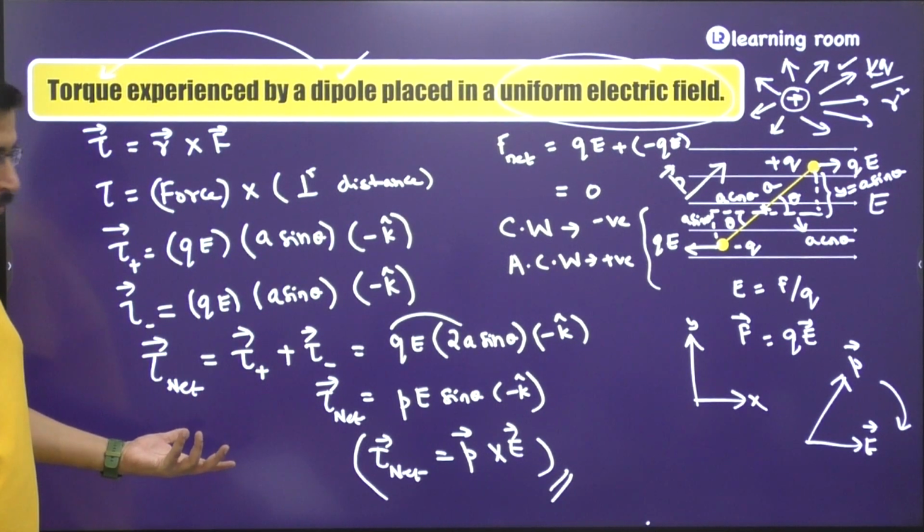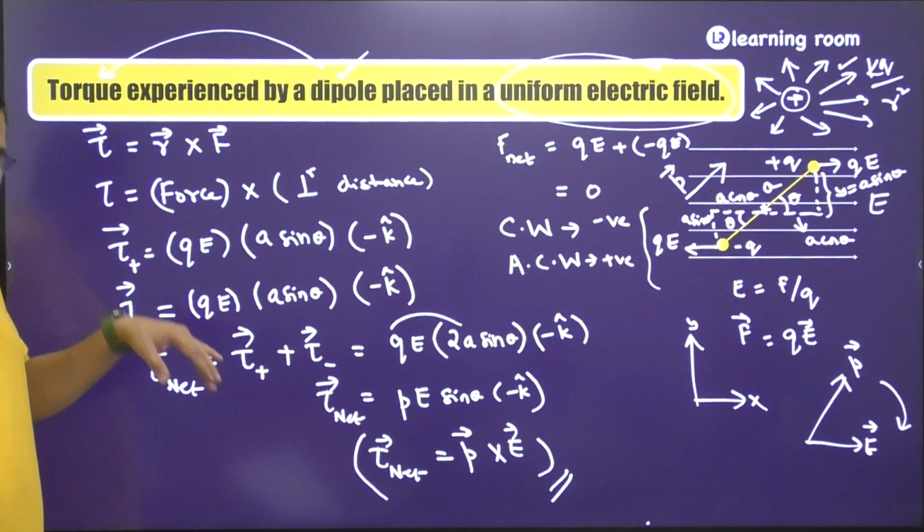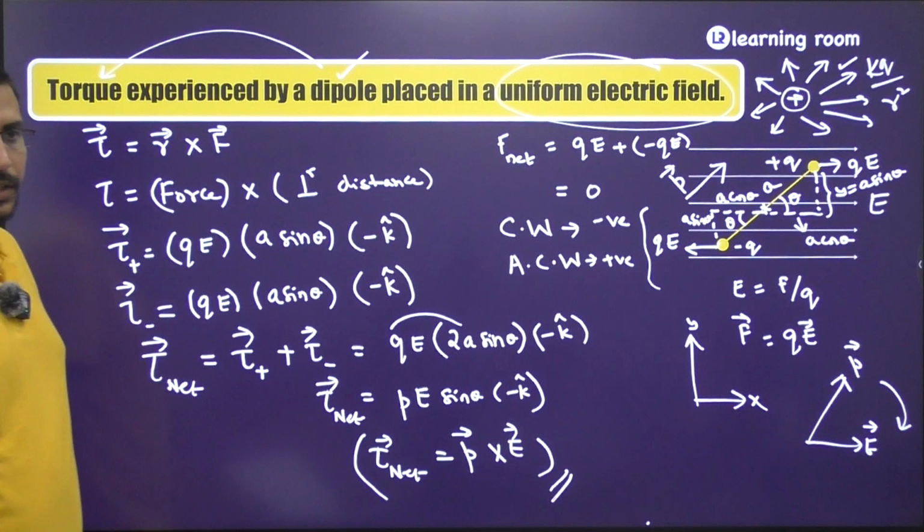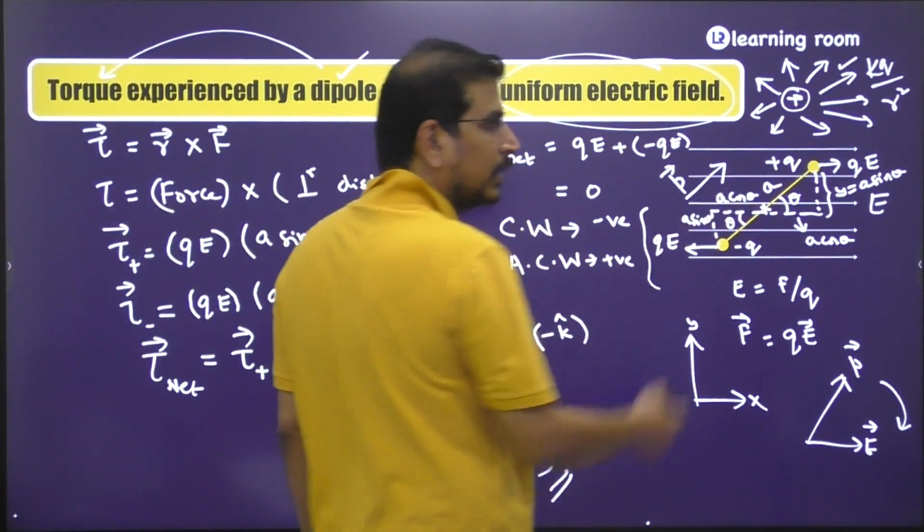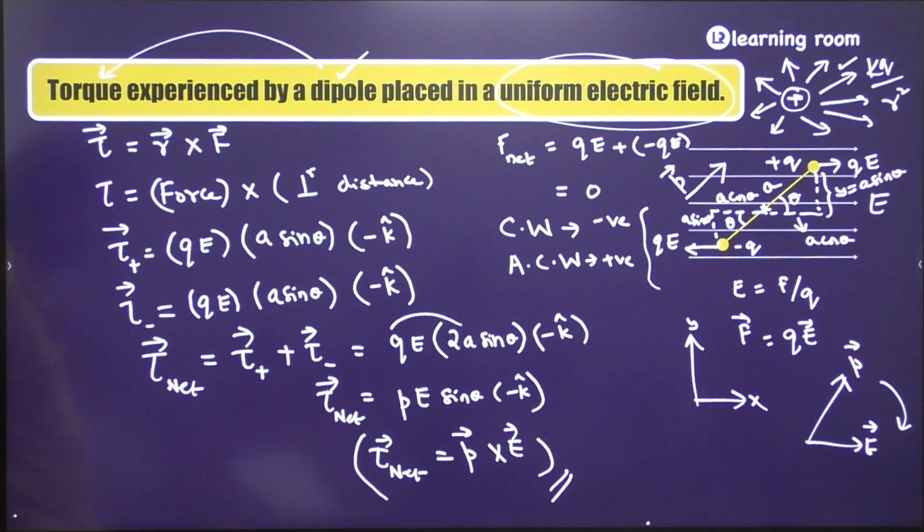Where did they take k cap? When will it be k cap? Reverse the direction. Take positive charge here, negative charge here. I'm not saying it is moving into the z axis. I'm saying the torque is acting in the z direction. That's what the screw rule says. That's what I showed you with the bottle. When you rotate it, actually you're rotating it clockwise. But how is it moving? It is moving into the plane, right? That is the same logic there.